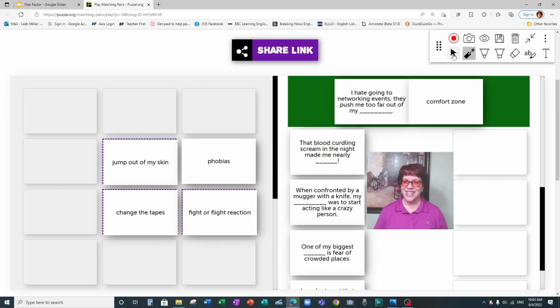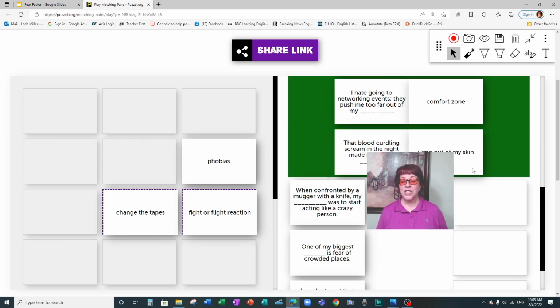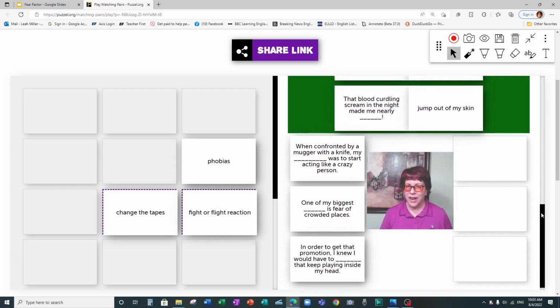Right, you got it. I think it's, yes, jump out of my skin. Okay, so same thing when someone says boo and you're not expecting it and you kind of jerk. Depends on how scared you are or how uptight or anxious you are. You might really jump quite far, but not out of your skin, hopefully. All right, let's go to our next sentence.